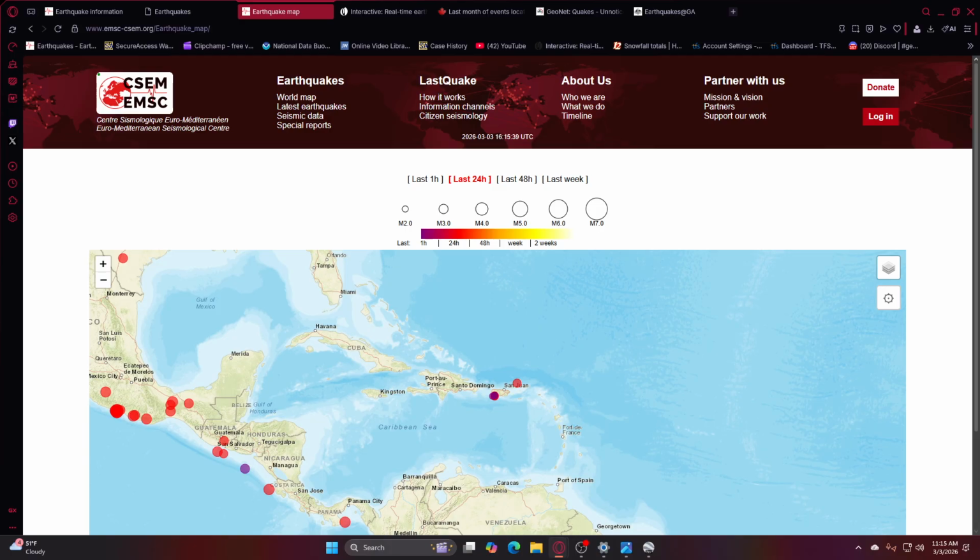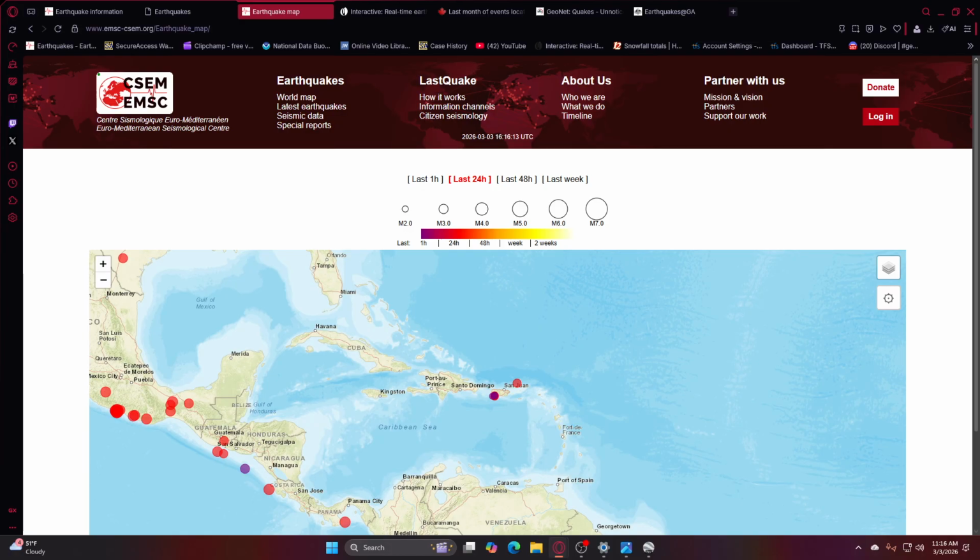The Caribbean region has experienced a moderate level of seismic activity over the last 48 hours. While today has been relatively quiet from major tremors, the region is currently monitoring the aftermath of a widely felt earthquake in Jamaica and ongoing minor adjustments to the Puerto Rico Trench. So, major events in the past 48 hours: a 4.6 Stony Hill, Kingston, Jamaica, which happened on March 1st at 8:38 a.m., and it was 16 kilometers deep.